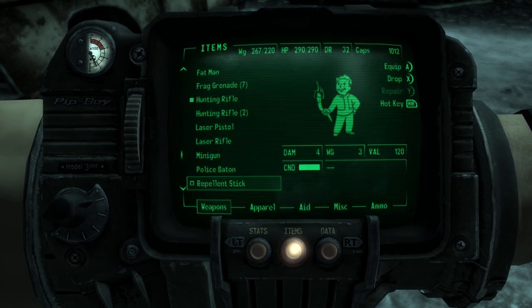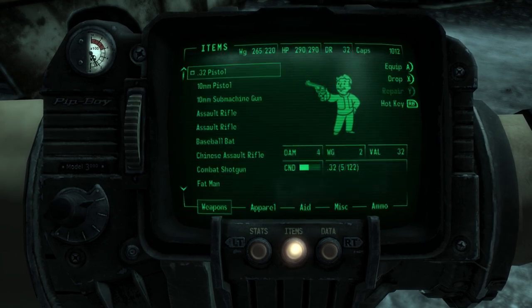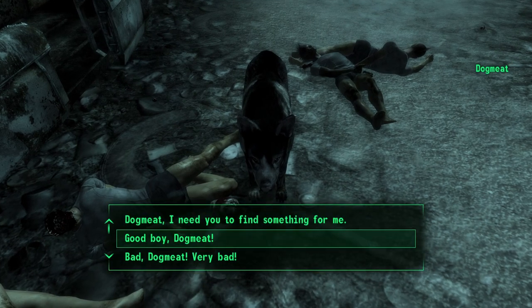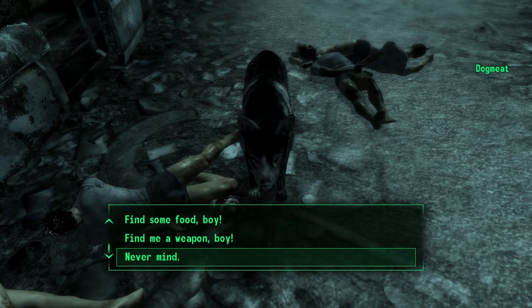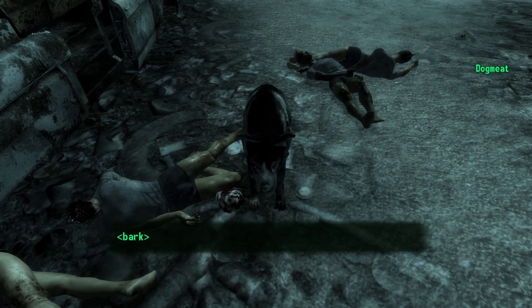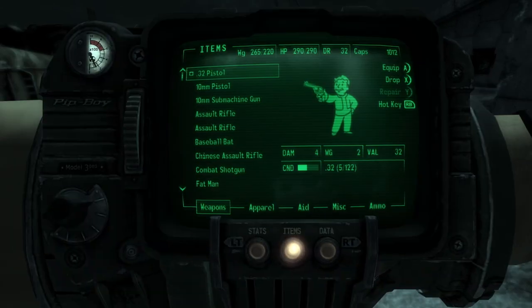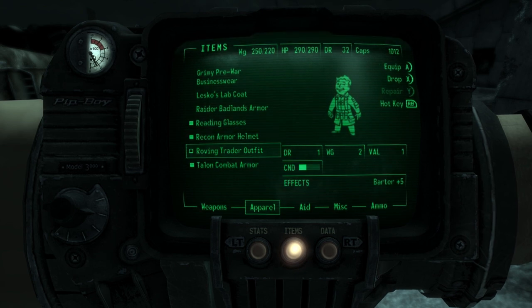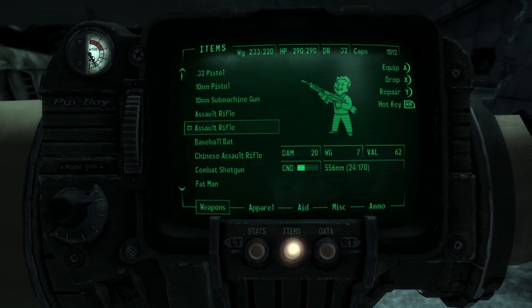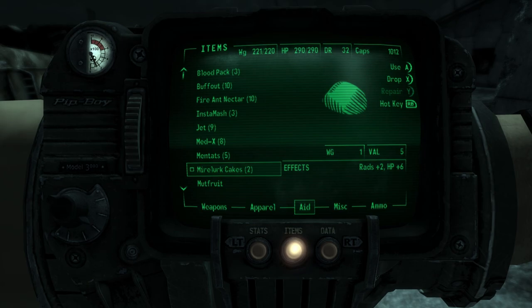Still overweight. What else do I have? I have police baton. I have some assault rifles. Okay. Ooh, find me a weapon. You can't carry anything. I kind of just assumed you could. So I'm gonna have to drop something here. Probably both of these. Don't need that. Let's drop those. I'm gonna have to drop something here. Let's drop the sledgehammer. Then eat one of those.